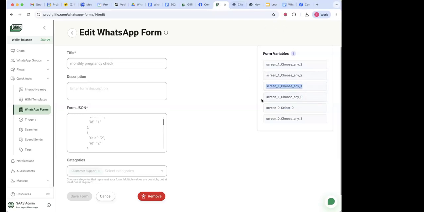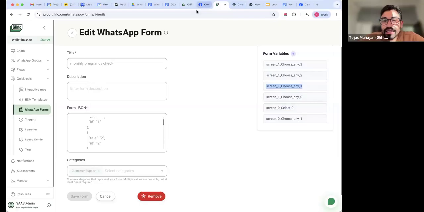Are these editable, Tejas, by any chance? Yeah, that's what the form JSON is there for. This is coming from the form JSON, and the JSON is editable. In the next version that we are introducing on Glyphic, we can edit these things. But right now, we recommend not to go that much into it, because it just corrupts the JSON, and then we don't know what it is corrupting or where the names are.